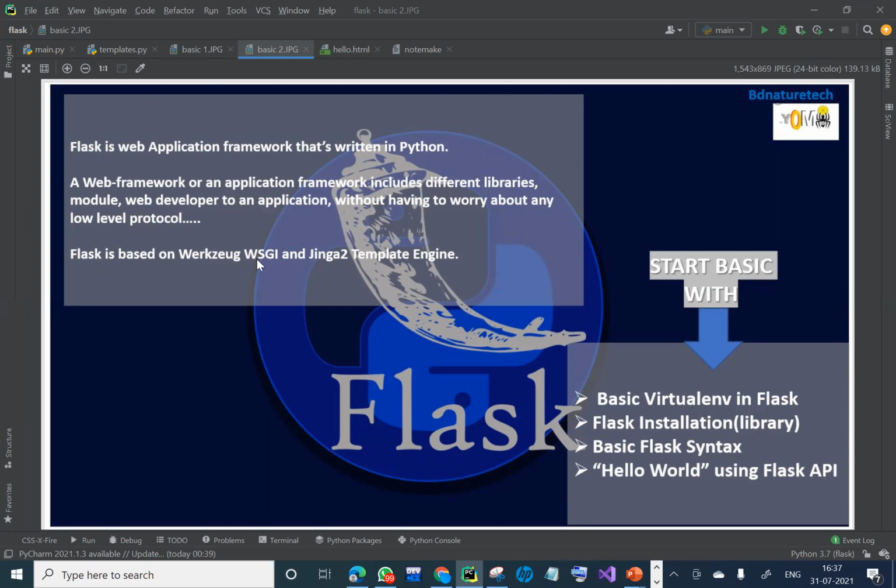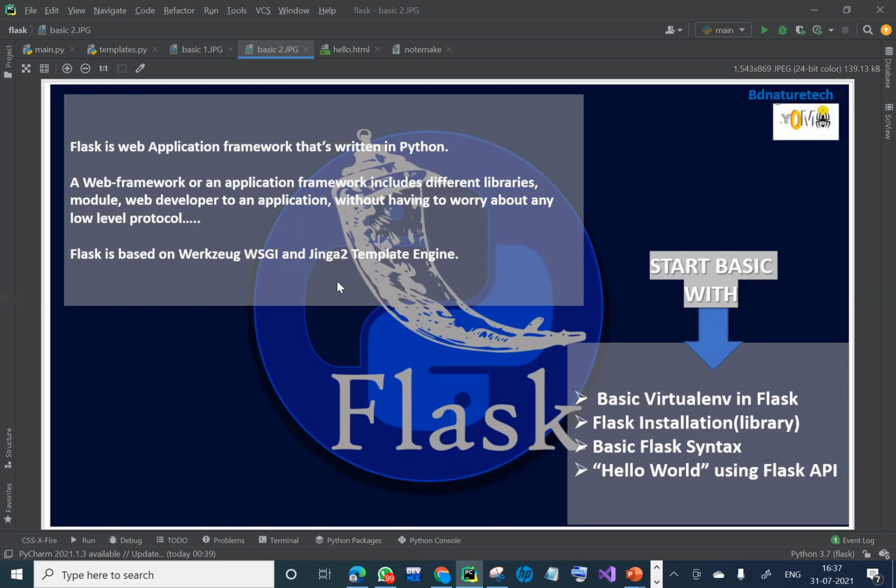WSGI is the Web Server Gateway Interface toolkit, and Jinja2, they communicate because Flask has to do with the web framework. It works with HTML, CSS, and JavaScript.